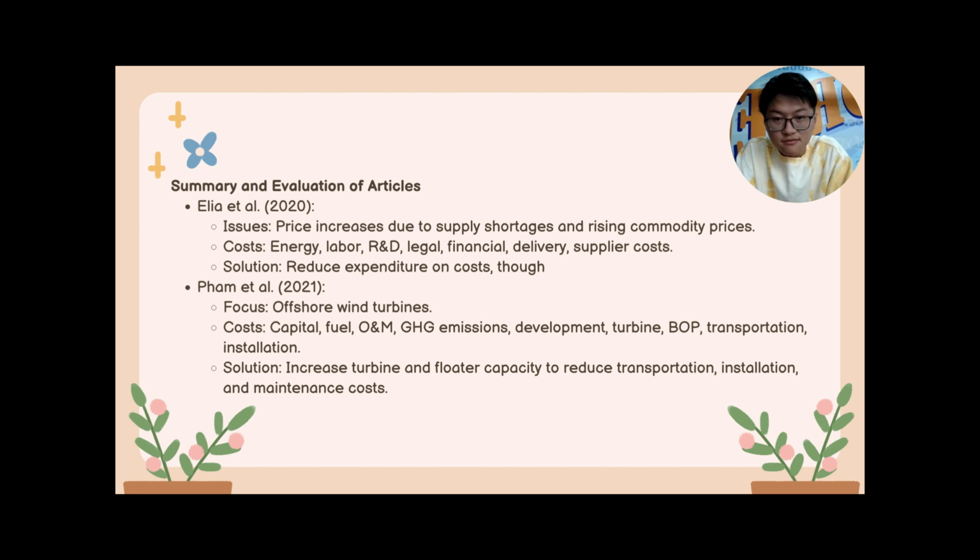Next, we have the Palm article from 2021. The focus of his article is offshore wind turbines, which also include our turbines project. For the costs, he included capital costs, fuel costs, O&M costs, and other costs. For the solution, he stated to increase turbine and floating capacity to reduce transportation, installation, and maintenance costs.